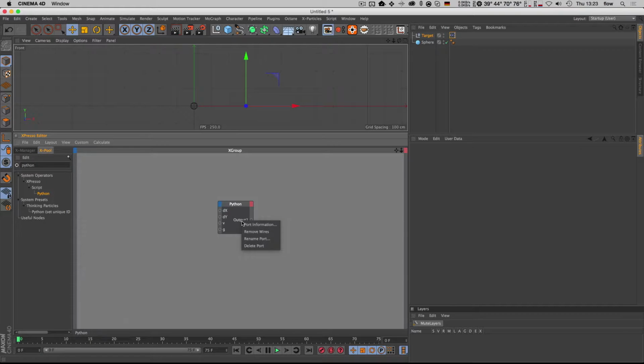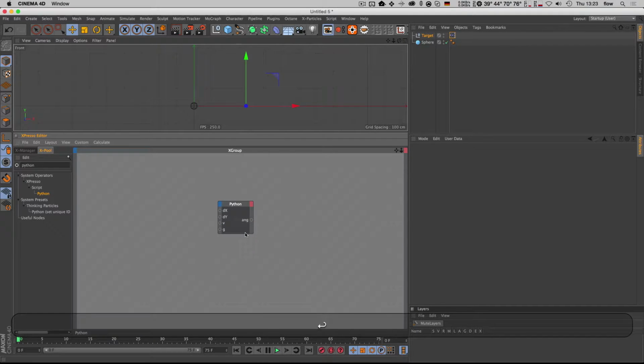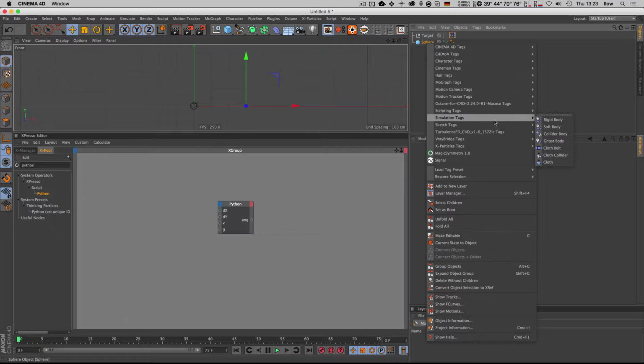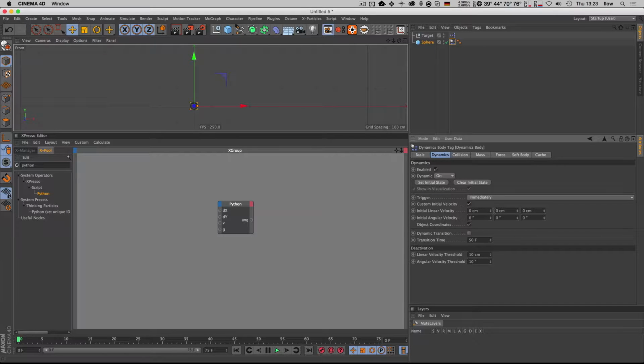Then let us rename our output to angle, and all right, so what we want to do, if we have a simulation rigid body tag on our object and we turn on the custom initial velocity here, we cannot enter an angle at which we are shooting our object, so we can just enter velocities in x, y, and z.